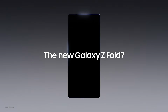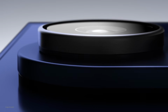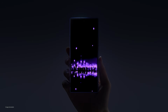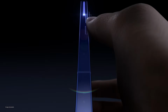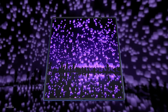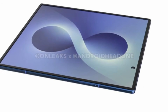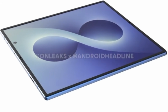Wait, did Samsung just make a huge mistake with its new foldable phones? I'm talking about the upcoming Z Fold 8 and Z Flip 8 that everyone has been waiting for. Here's the thing. Samsung is apparently planning to use the same old display technology for the third year in a row. Yes, you heard that right. The same M13 OLED panels from 2024 are coming back again in 2026. While its flagship S26 Ultra gets the shiny new M14 displays, foldable users might be left with older tech.